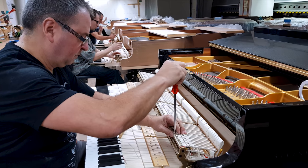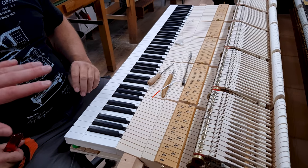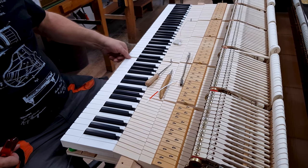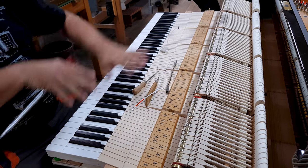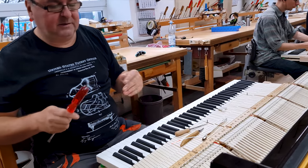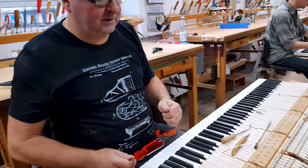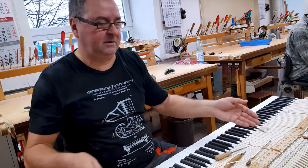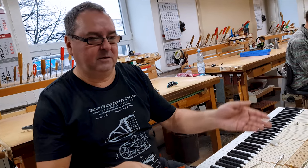Each string, the right position. They have the same level. And also the depth. The depth, everywhere the same. Dynamics, everything is the same here. And it's 52 work steps. And it's 2 or 3 days. It's the longest work step in a production for one grand piano.